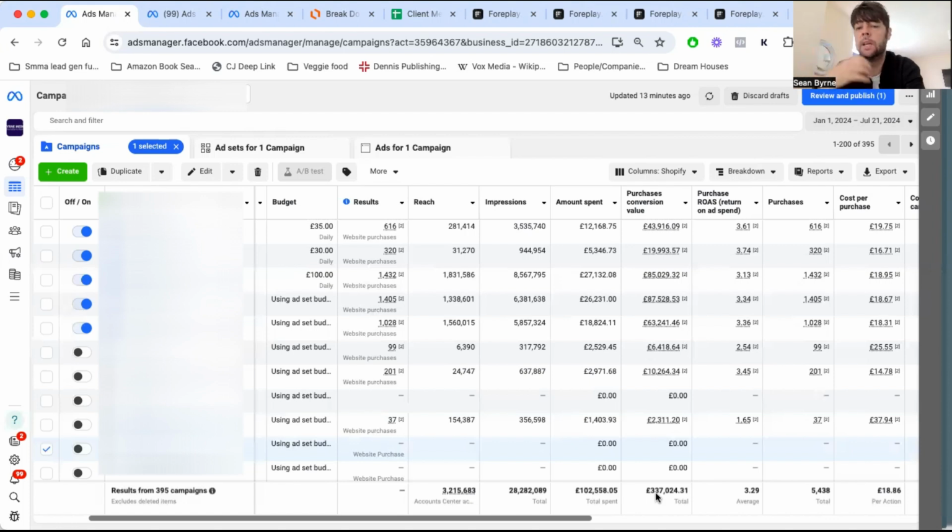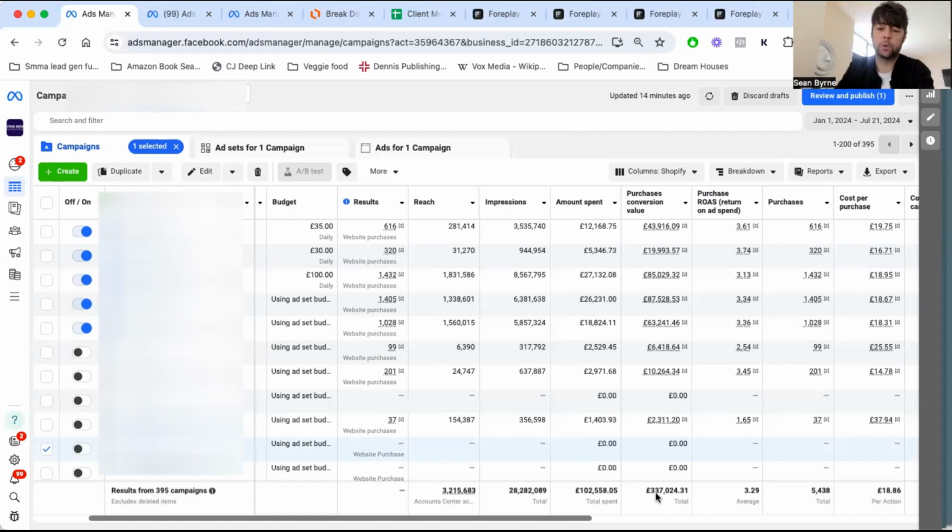There's various things. They have to have a good product. Their website has to be on point. There has to be some sort of an established brand already. And we just come in with our system and put fuel on the fire, essentially. Maybe they're running ads already and they're not really happy with the ROI. In this case, these guys weren't. They dabbled with it, but we could see that there was so much potential from the content that they had, and they just weren't executing a strategy when it came to the likes of Meta. So again, it is very possible to be profitable on purchases with ads.